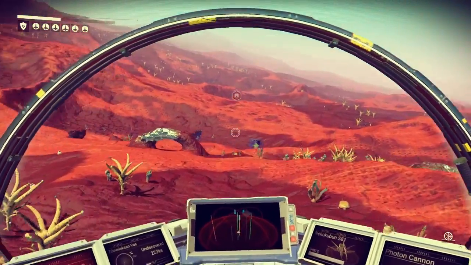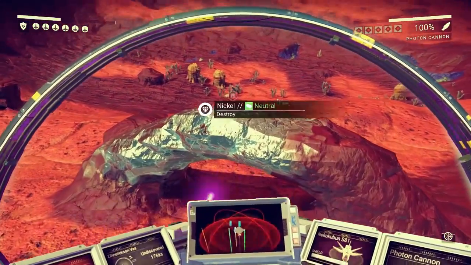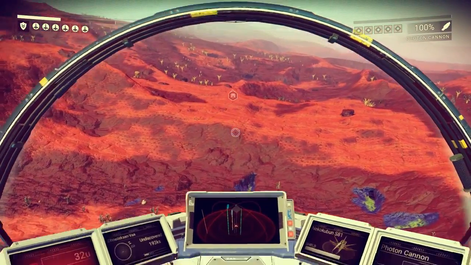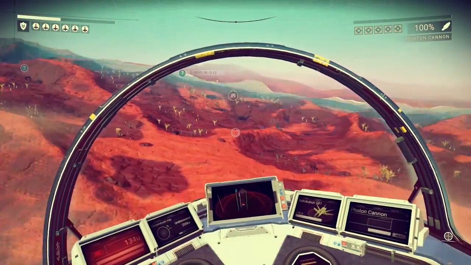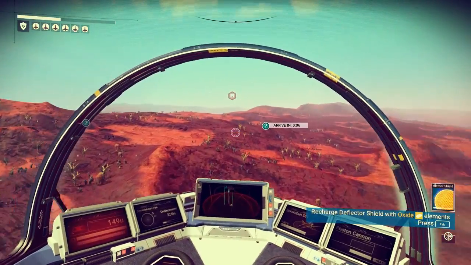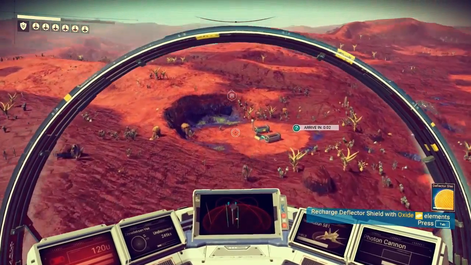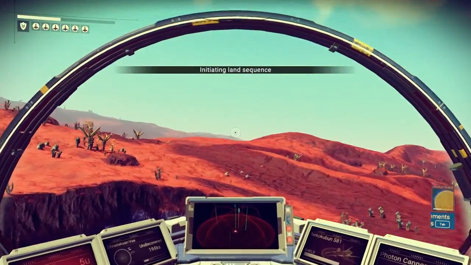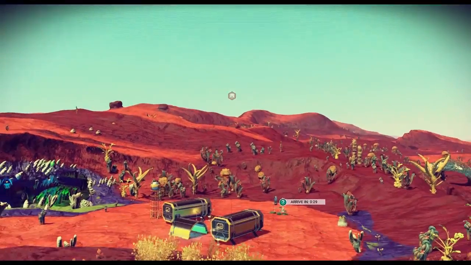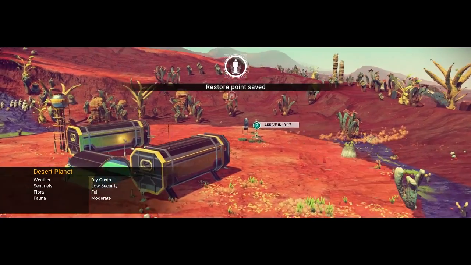I don't want to land at just like garbage town. What's this? Nickel. Good stuff. Okay, yeah, let's keep looking for POIs that we actually care about. This one looks at least a little bit more useful. It's no facility, but I'll take it. Yeah, it's a desert planet.